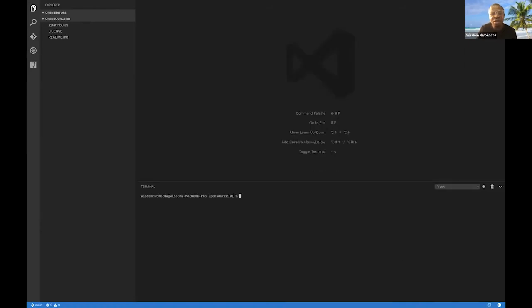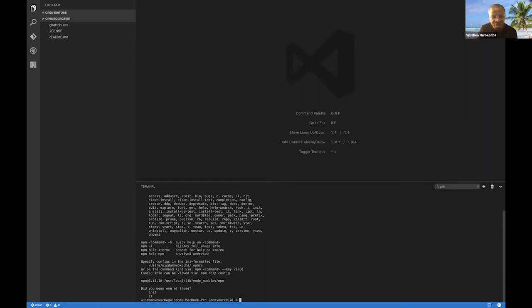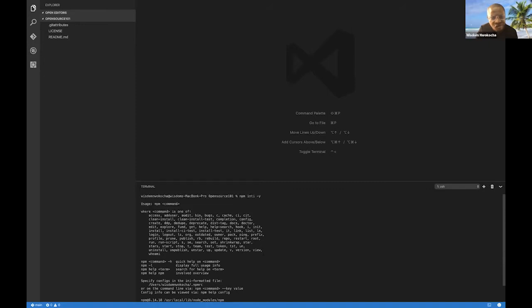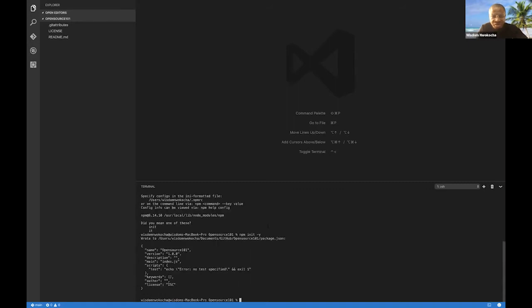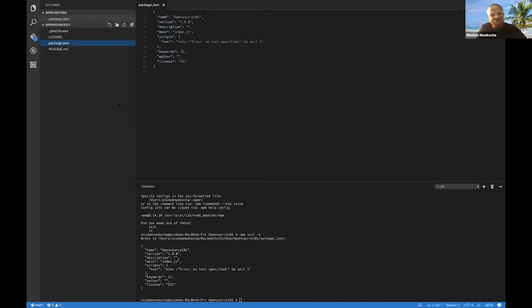Okay, so the first step I stated above is to npm init, and what it does is create the package.json file for us.